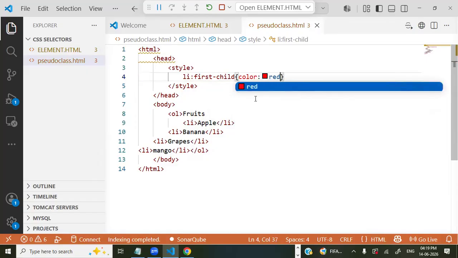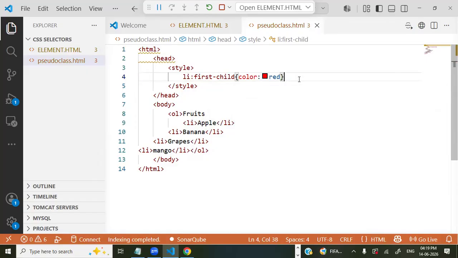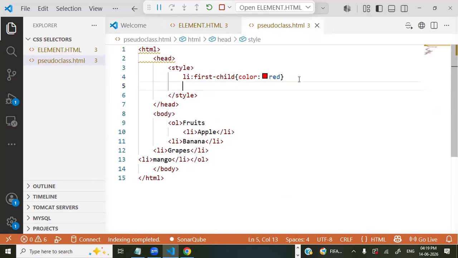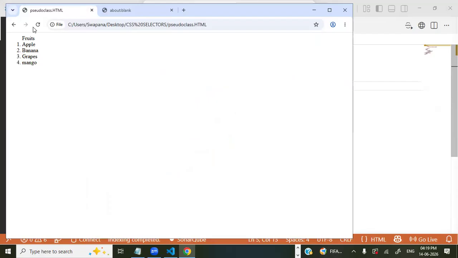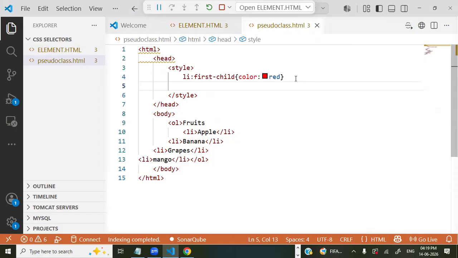Red I am mentioning. Next, we will see whether we are getting it or not. Okay, now it is changed, right?